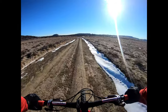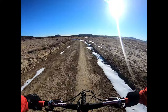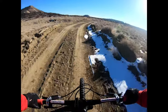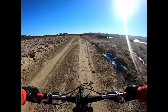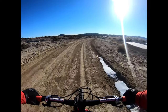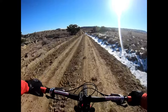It's an area I've driven through to get to other places, but never really stopped and checked it out. There's some little roads and trails and stuff that meander around up here, so we're just gonna go explore around, see what we can find, see what's here. Look, we found some cows. Hook's herding cows. Jumping the cow patties.